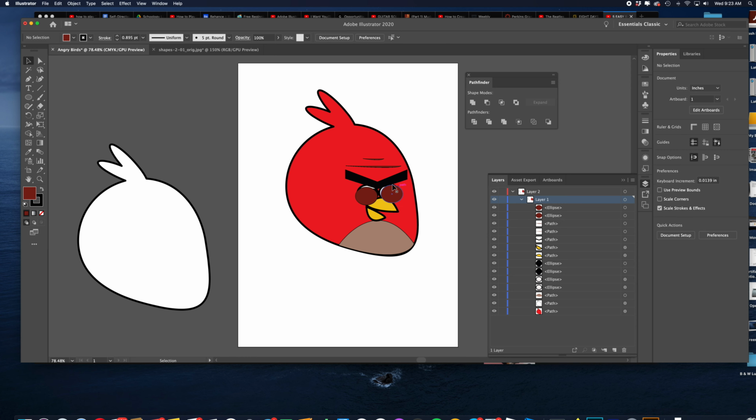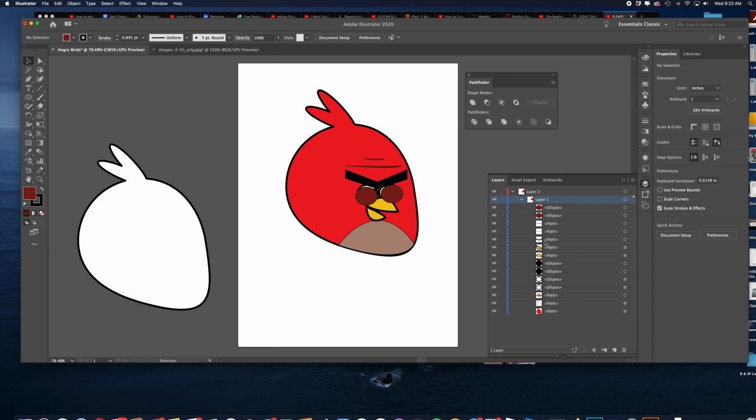Now you say, well, these are covering that up. This is where I come over to my layers panel and I'm going to drag those two shadows for the eyes that should go behind them, underneath my eyes. If I look at my layers panel, I have what I just made. I had those eyebrows here, or those frown lines.